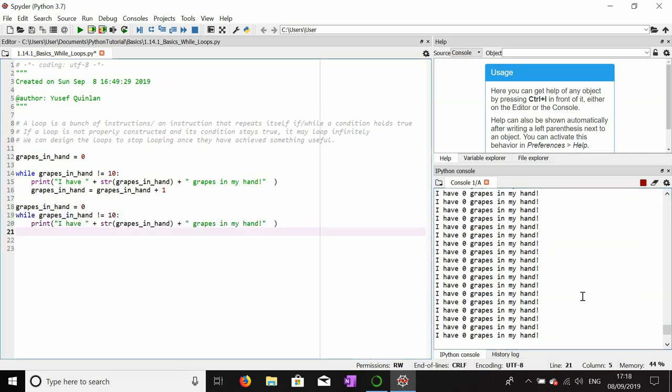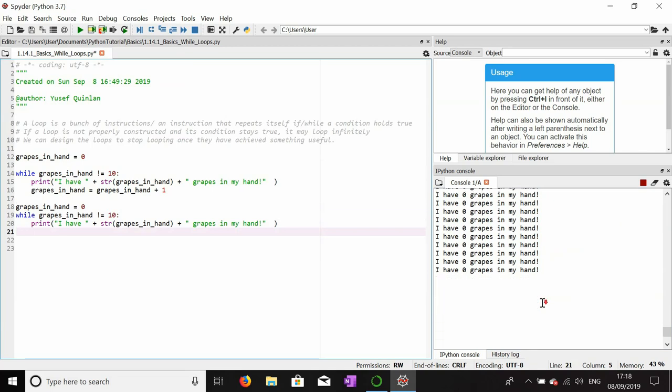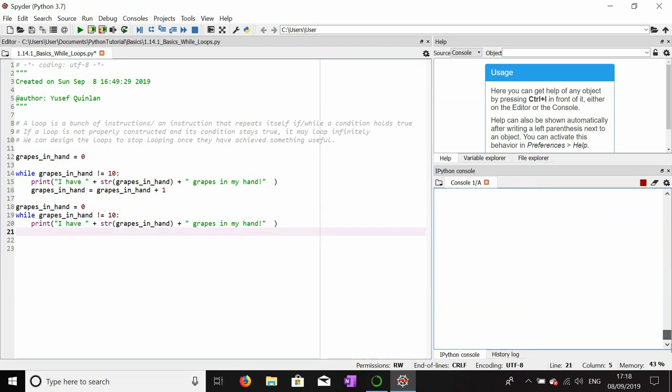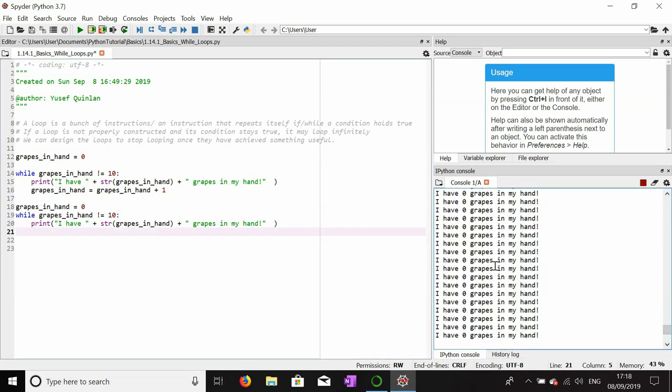Now, this just keeps printing out the same statement over and over again. And if I weren't in Spyder, this would probably exhaust all of my memory eventually, because I'd have to remember all of these lines inside of my console of printouts, right? And my computer can execute this code really fast, and so it can run out of random access memory really quickly. And what's happening here is it's just infinitely printing. It's a loop with no way of getting out of itself.